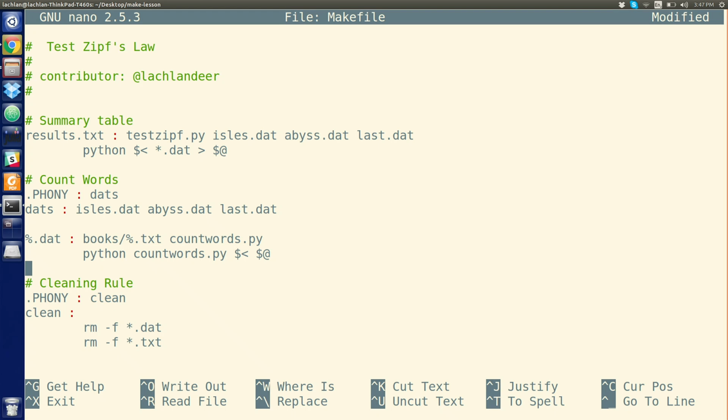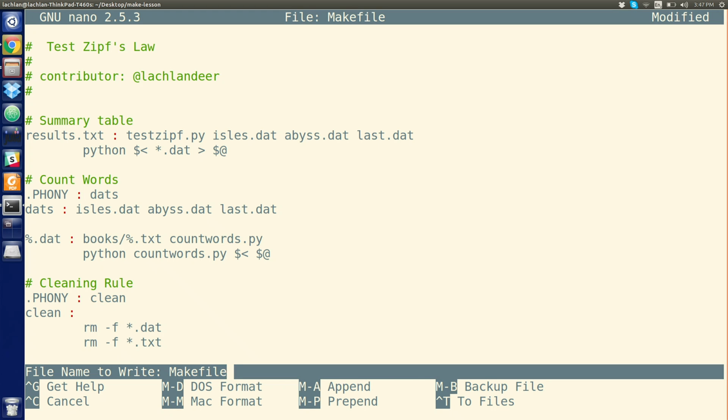Where in make, it's going to look for everything here that ends in .txt, and then loop over those variables. For all things that end with .txt, do something. And python count words.py on the first input, blah, blah, is the do. So let's save that. Sure.